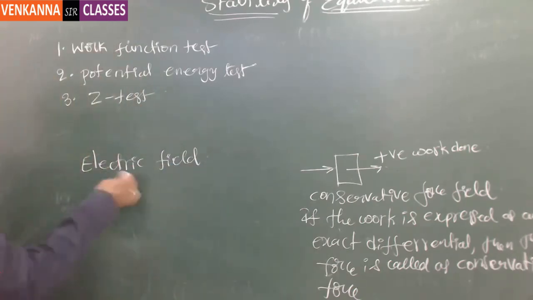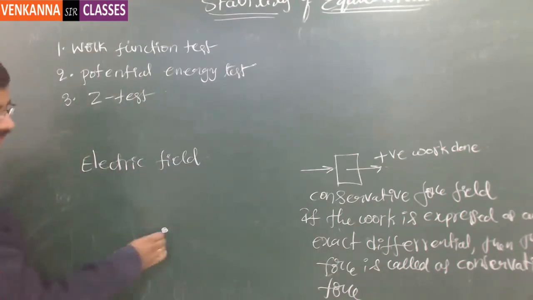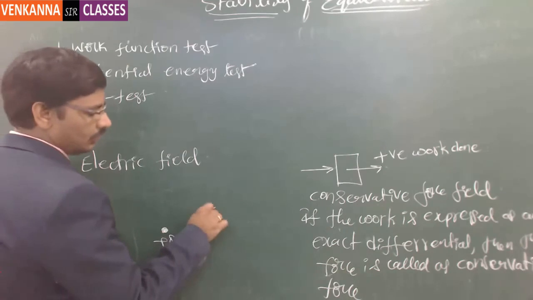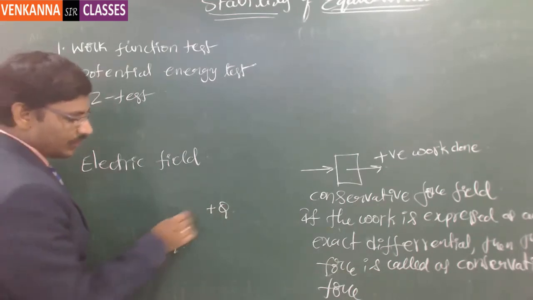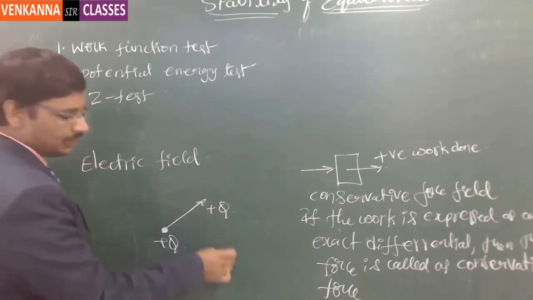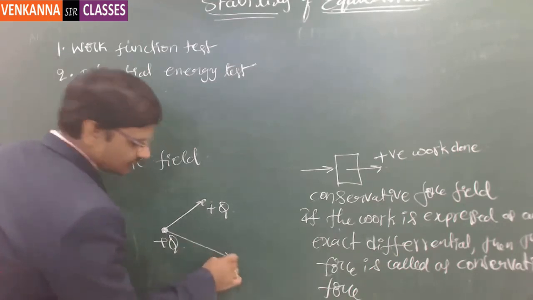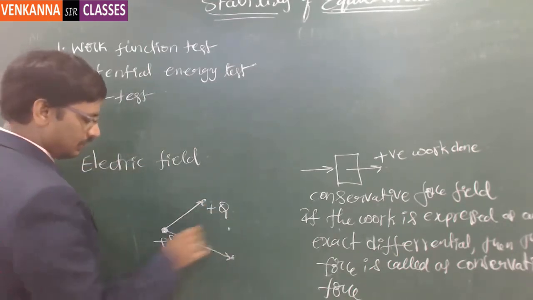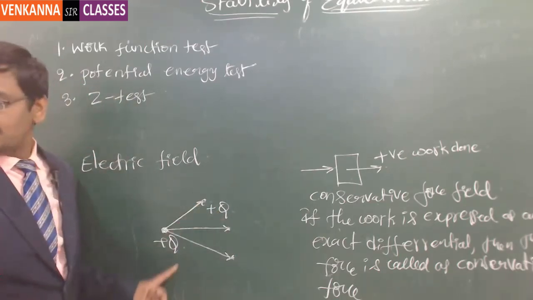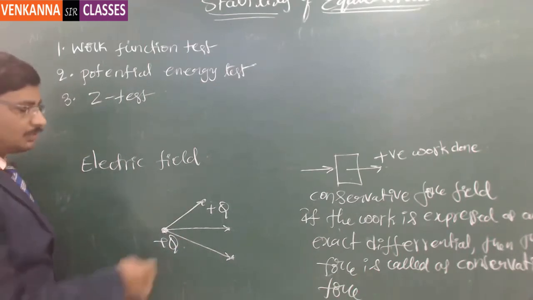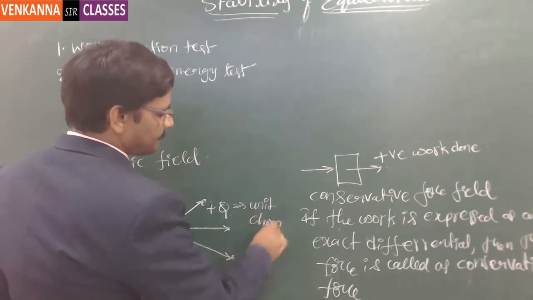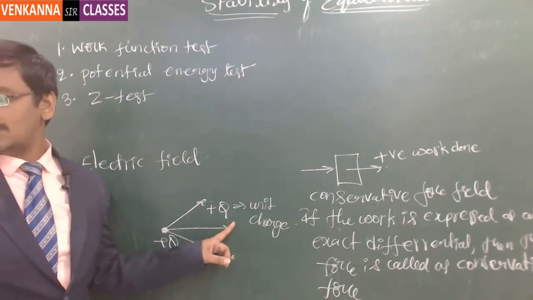So here in this electric field, if I take a charge here, and then keep one more charge of magnitude plus q, there will be a line of force between these two. Now if I move this charge from here to here, again there will be a force like this. If I move this charge here, again there will be a force like this. Wherever you keep this particular charge, you will notice a force in that particular direction. That means if I take this as a unit charge, then the force on the unit charge we call the electric field.